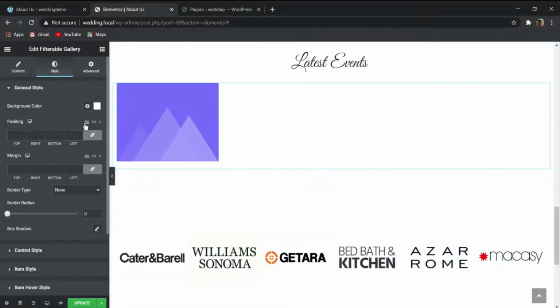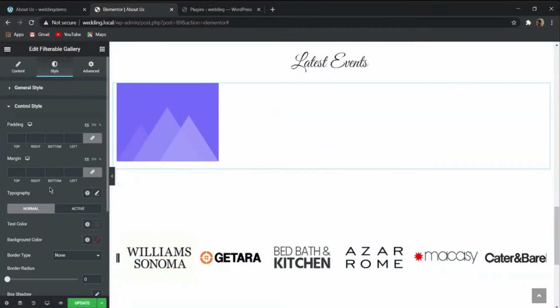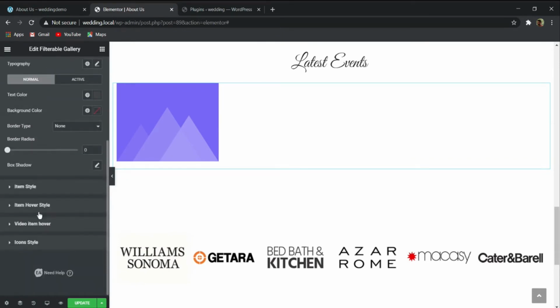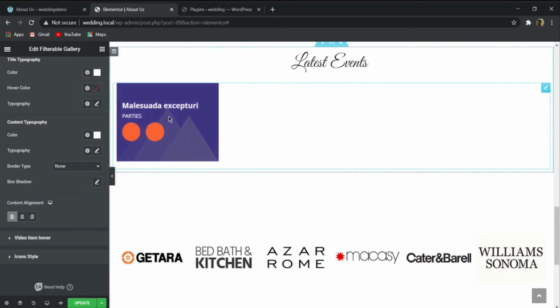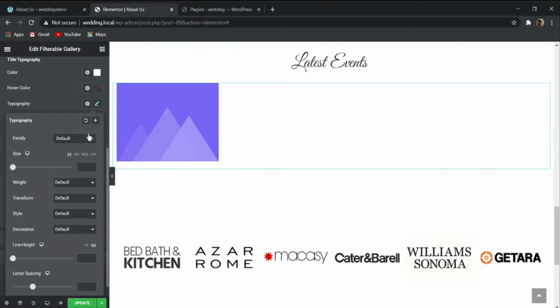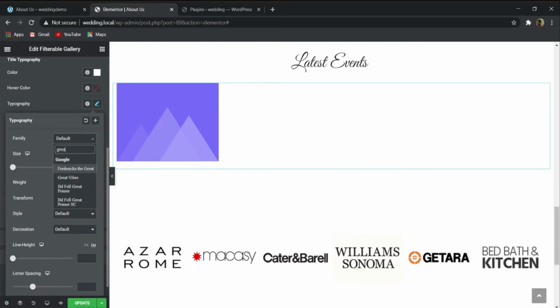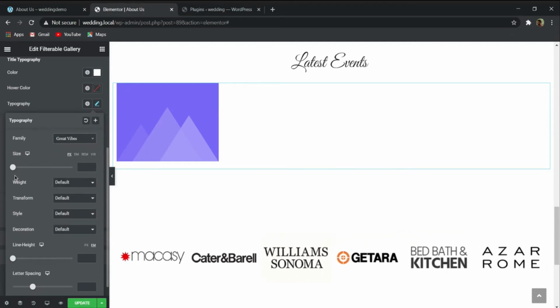First of all, let's go to the style section, and here we don't need to change anything. This item hover style, these colors are already in white, so go to this typography and here search for Great Vibes, and size just make it 36.